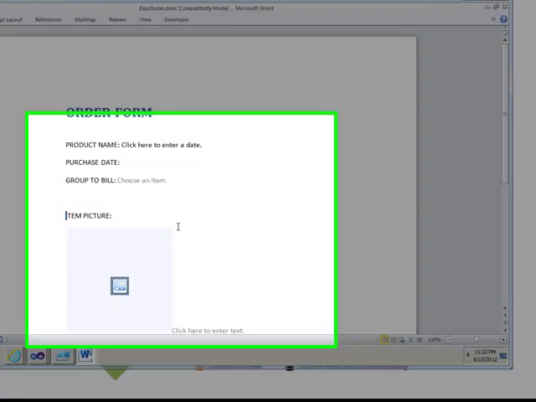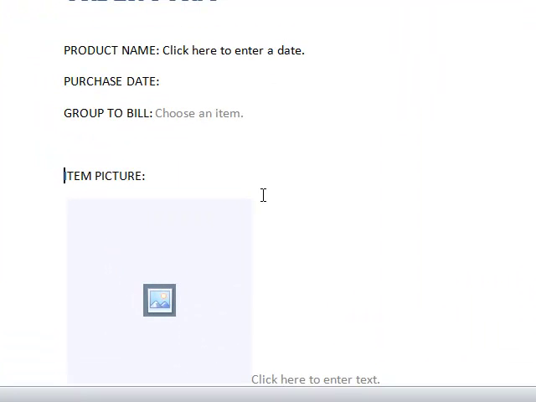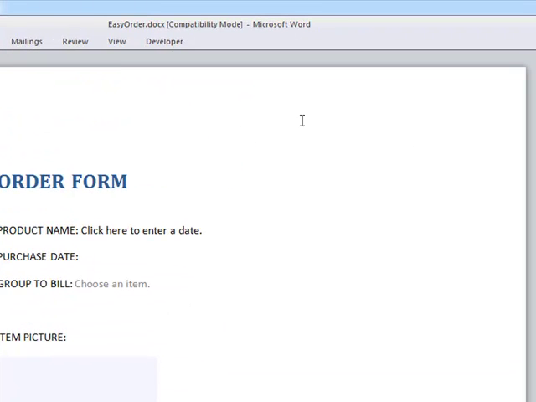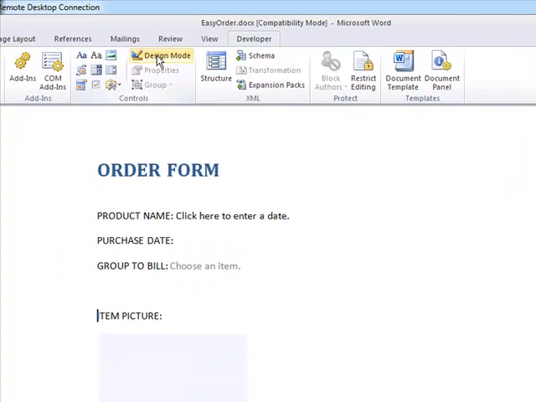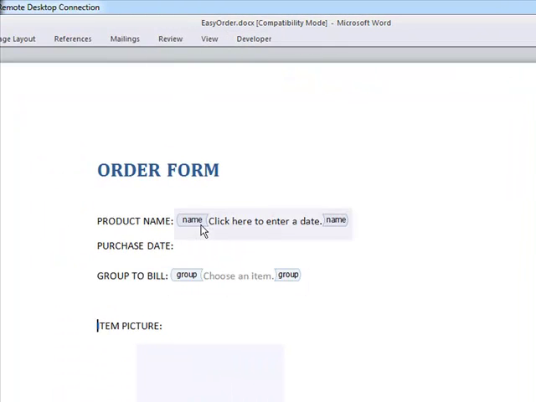Word document. I got started with a simple Word document here, and I have a bunch of text. Although it may seem like just a bunch of text, what is interesting about this document is that it has a bunch of content controls. I'm going to click on the Developer tab, and then if I go into design mode, you'll be able to see the content controls.